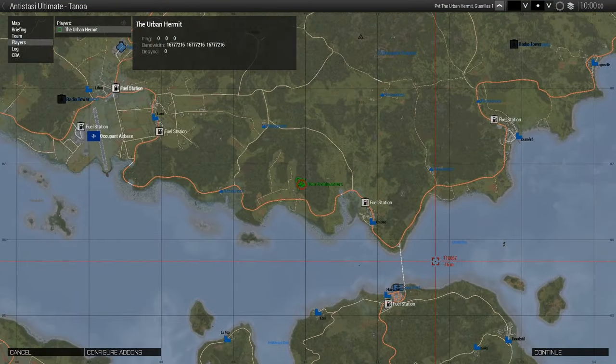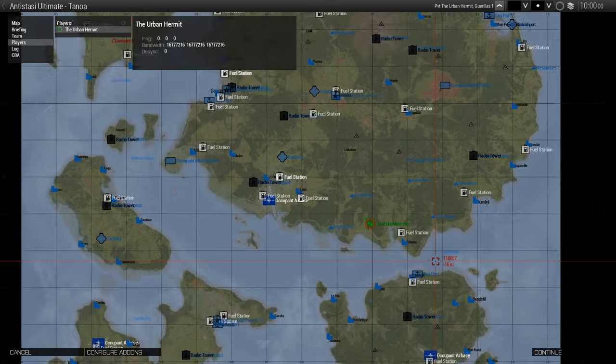Now today we're doing something a bit different. I'm going to be starting a new series for you. Now we are in Arma 3 and we are playing a mod called Antistasi Ultimate. And I have to say, over the past day or so that I have been messing around with this mod and finding out a bit about it, I've had a lot of fun. Now I have been playing this solo, but of course you can play this with friends online. But for now, I thought I'd just give you a little showcase.